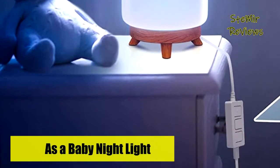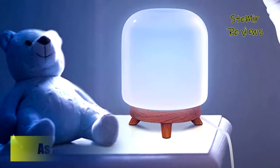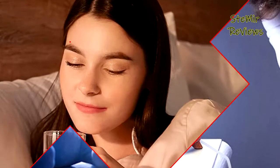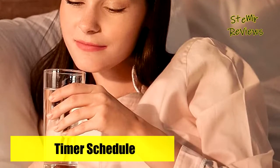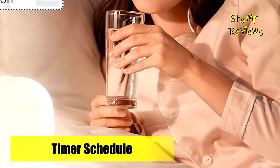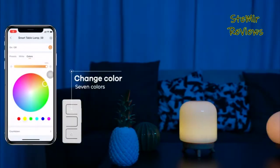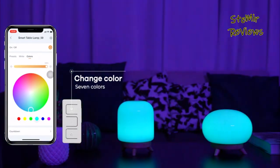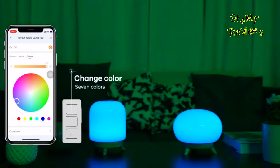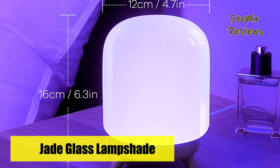LinKind smart desk lamp can sync to the music rhythm via the AI app, letting you enjoy every beat. Directly select a preset scene or DIY your own scene to create a better atmosphere. LinKind bedroom table lamp is designed with a glass lampshade and wooden base, more noble than other plastic table lamps. The glass table lamp emits up to 500 lumens of bright but soft, eye-protective light. Press the middle button of the switch to enter a 1-hour countdown function, great for kids.